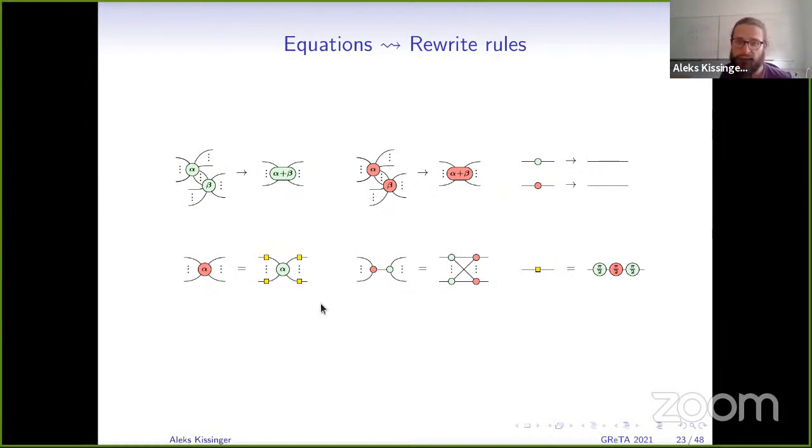But something I can do to fix this is extend the context a little bit. If I put a row of greens at my input and a row of reds at my output, then this thing is already done, but here I can fuse. So I'll just fuse those things together. And now what I've accomplished is that I've managed to delete two spiders from my rule. Sure, I've gained a bunch of edges, but I've lost two dots. So this is always going to terminate. And this actually works pretty well as a rewrite rule, and will take you not really to normal forms, but at least to pseudo-normal forms. So very reduced things, which are easy to reason about.